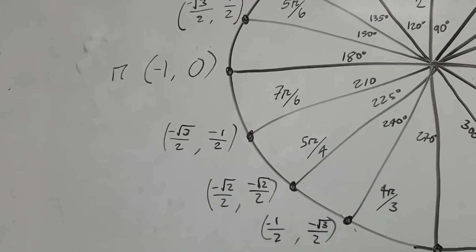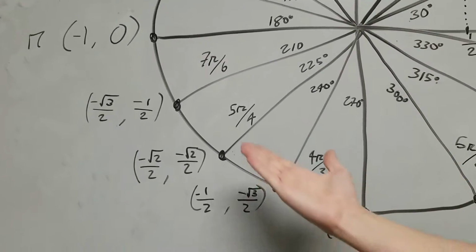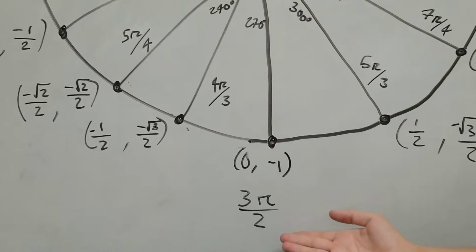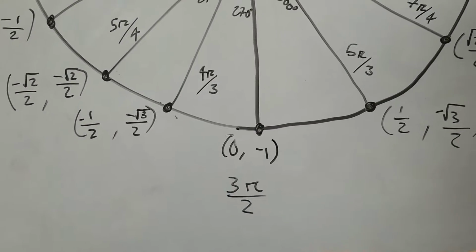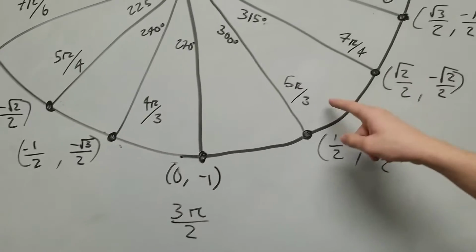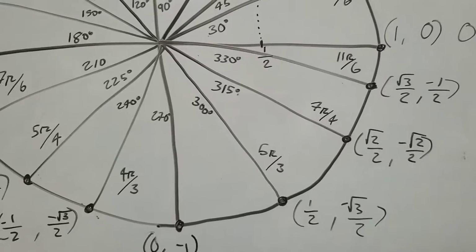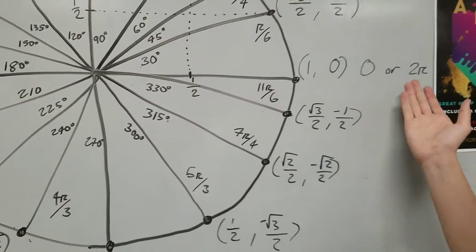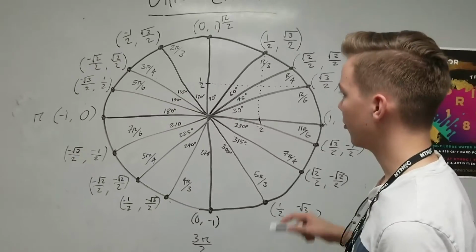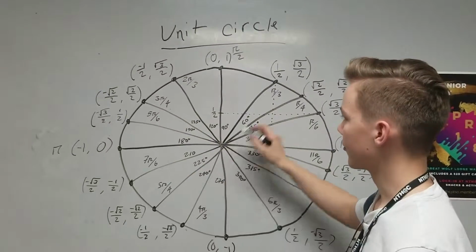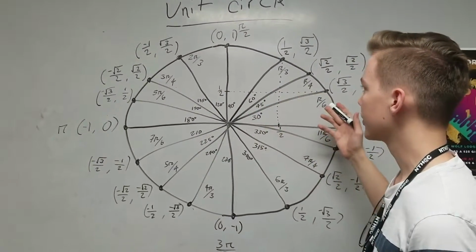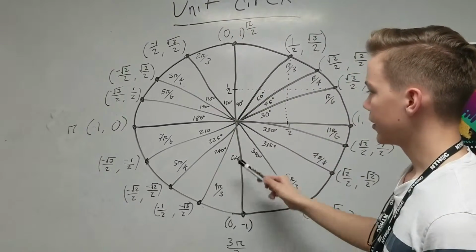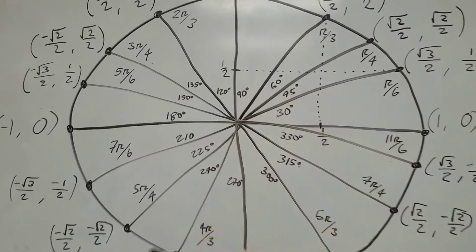And then continuing from there, in the third quadrant, we have 7 pi over 6, 5 pi over 4, and 4 pi over 3. And then we would eventually get to 3 pi over 2. So now we're at 1.5 pi, almost at 2 pi. And we have 5 pi over 3, 7 pi over 4, and 11 pi over 6. And then finally we arrive at 12 pi over 6 or 2 pi. And that is our full unit circle in terms of the distance created by the coordinates going from the origin to the coordinate itself. So then we have to focus on the angles that are created by all of these different lines.